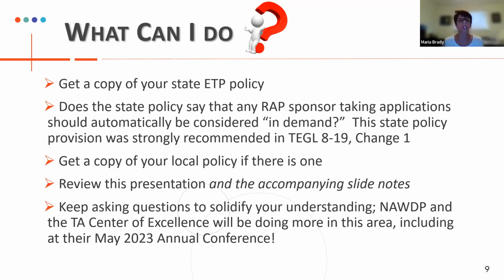NAWDP, my friends at NAWDP, and the Technical Assistance Center of Excellence, they're going to be doing more in the area of ETPs and the ETPL. And as you probably know, their annual conference is coming up. It's going to be in New Orleans in May of this year. I can't believe I'm saying this year, 2023. And they will be talking more about the eligible training provider list.